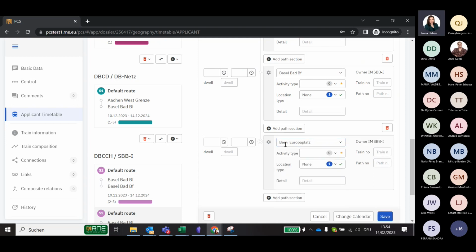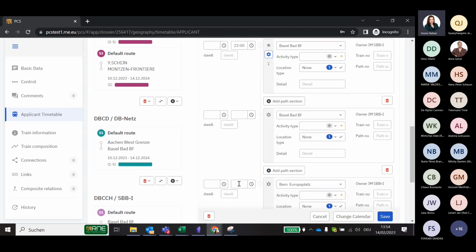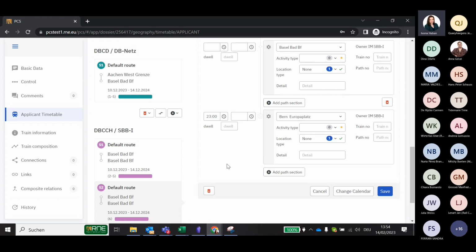And I will choose this one of those. And let's say that we arrive in Bern at 23 o'clock. For the location type, I will now say that this is a destination, and I will save it.